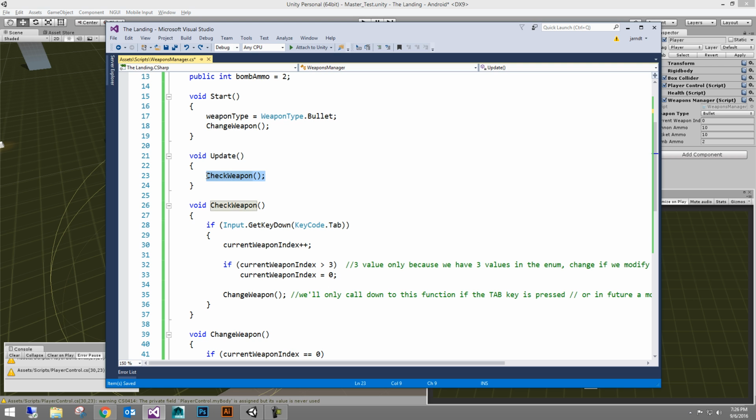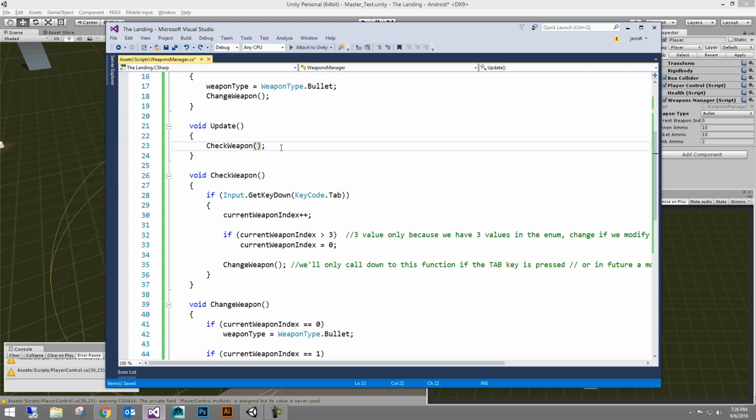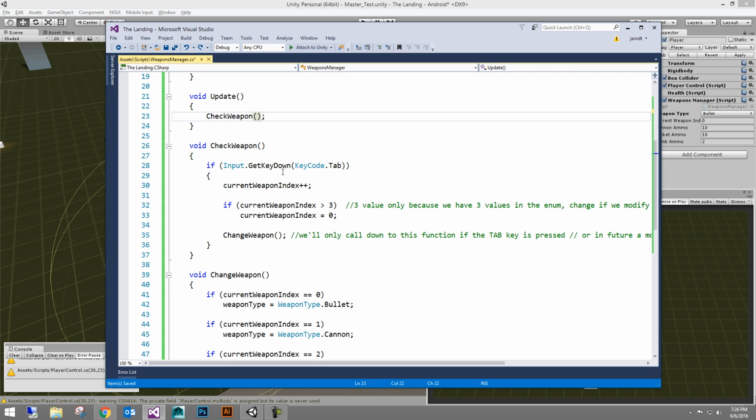We can probably check it once every second or once every half second. So we'll probably move that into a coroutine later. But for early code, we can be a little bit looser, right? And here's where it's looking for the tab. And we won't want to hard code this. Eventually, we will want to make sure that if this is a PC build, we use the tab button. If this is the mobile build, then we use the NGUI UI button to cycle through.